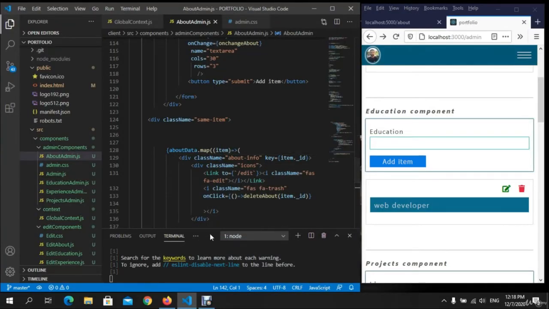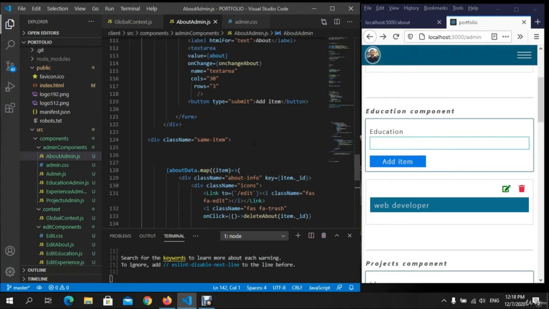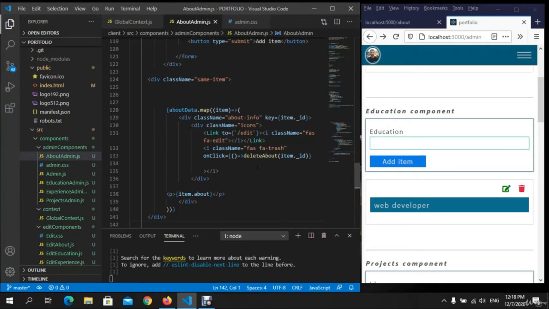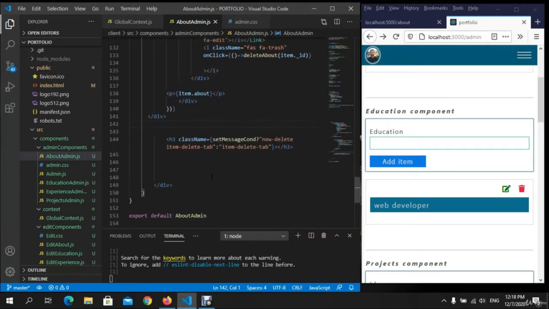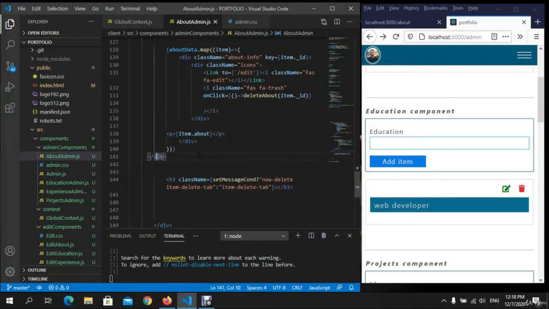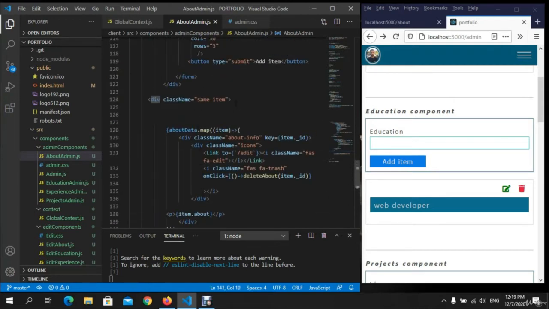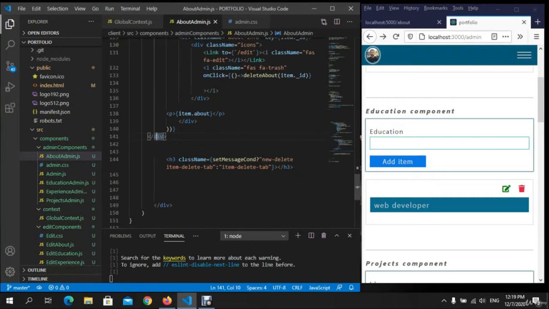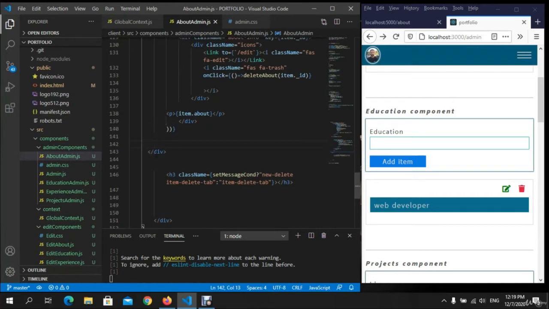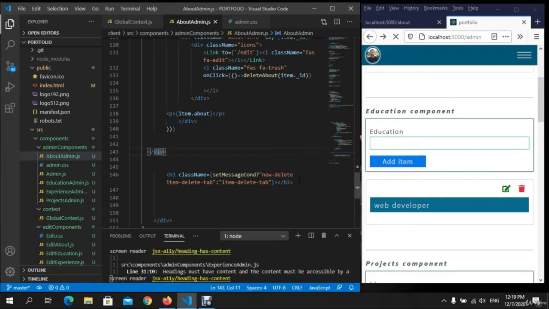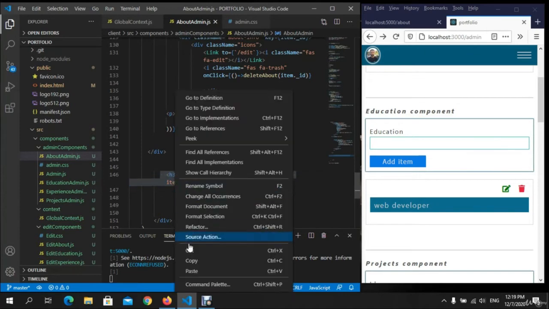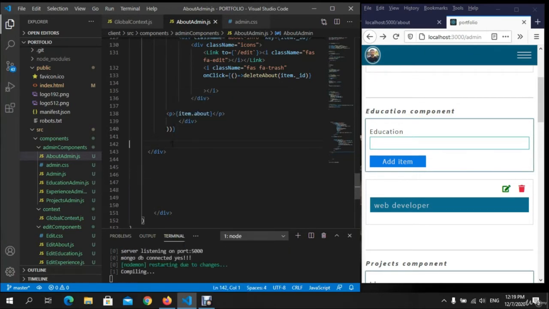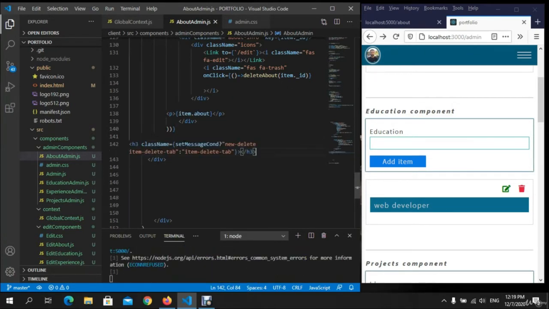Okay guys, we try to fix some problems here. We can see the message. First of all, we need to put the message inside the same item. Here inside, just cut it, okay, and paste it.